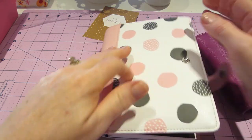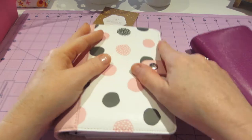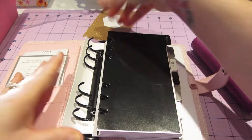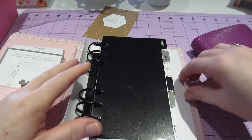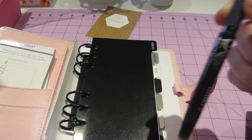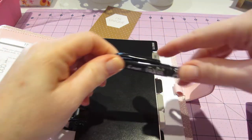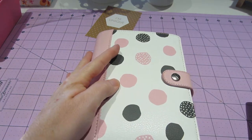I'm wondering if I take this paper out if it'll close better, but it has a nice button. I like how everything turned out. I know everybody likes to look at the rings, and the rings are all nice and closed — perfect — and it opens. So I'm happy with it as far as all that goes. It has a little pen holder — I like these Frixion, Pilot Frixion erasable pens, so I would probably put that in there. It looks cute.